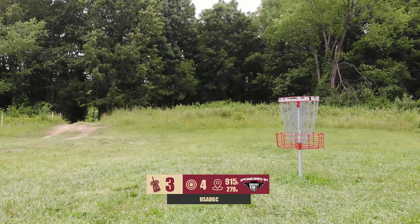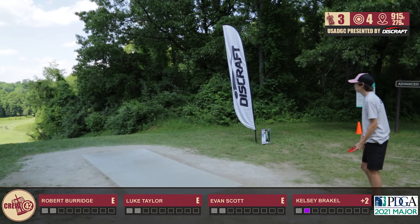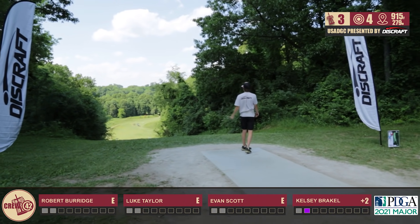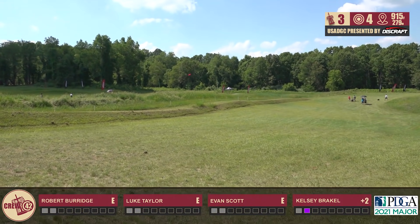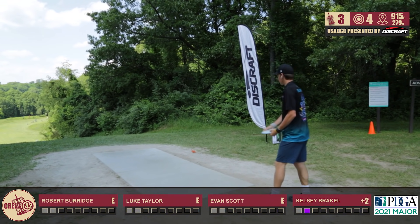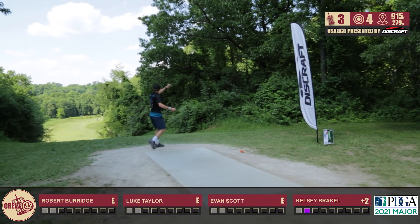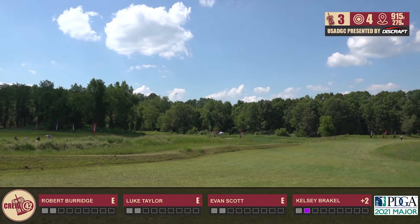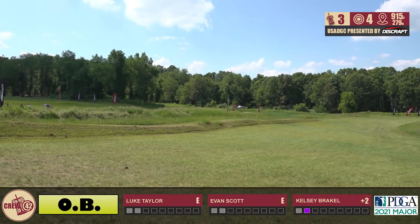The OB on the left follows all the way up towards the green. You've got to stay in the fairway. Safest play is probably a backhand righty — just follow the hill down into the fairway and then use your shot to attack the green from there. This hole's tee shot is its difficulty. You have to be so accurate, you have to place your disc just right — as Evan does here, that'll be right in attack position. You want to play down the hill, just throw a disc you know you can keep straight, because the right is like natural OB and the left is OB, so you really just got to keep it safe here. Roberts is drifting left — choke up — and that skip got him into that OB spot.